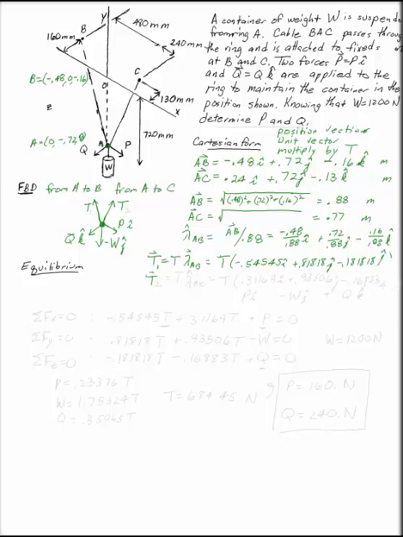And the tension in the other one, so we can say this is T1 and T2, from A to B and from A to C, same thing, multiplied by the unit vector in the AC direction, which is this 0.24i divided by 0.77 meters. Multiply it out, and you get the same tension because it's going through a ring, times 0.31169i, plus 0.93506j, minus 0.16883k.